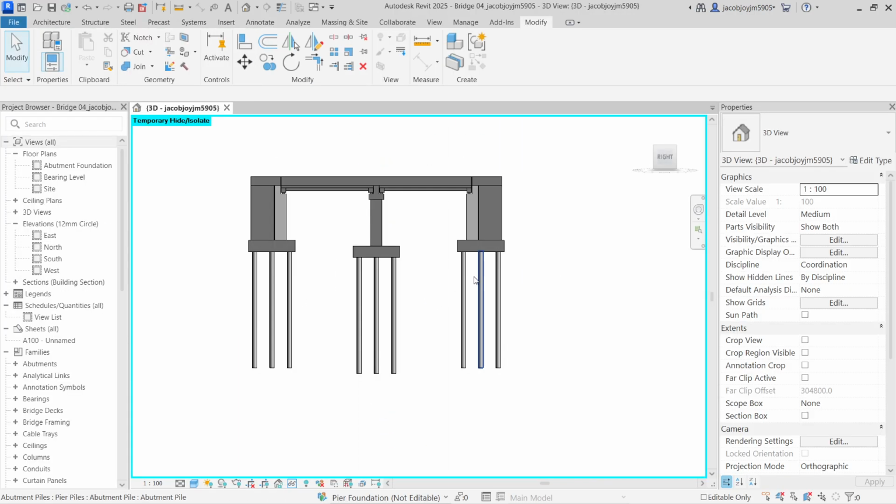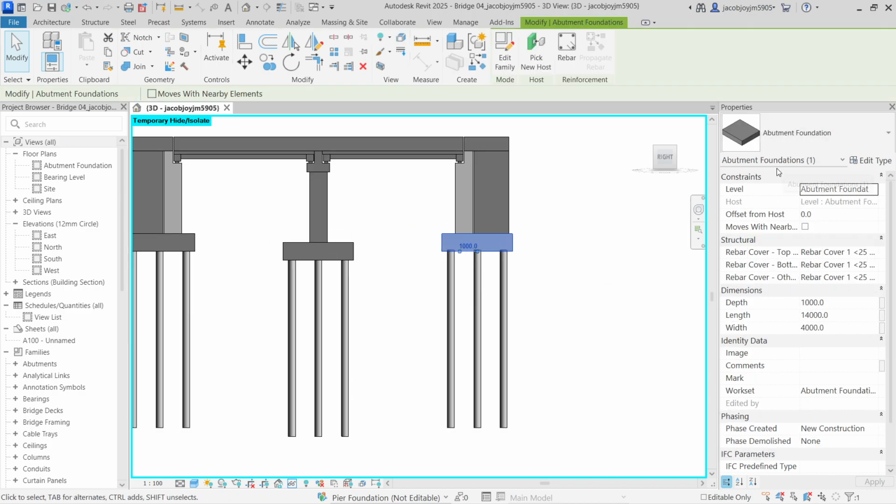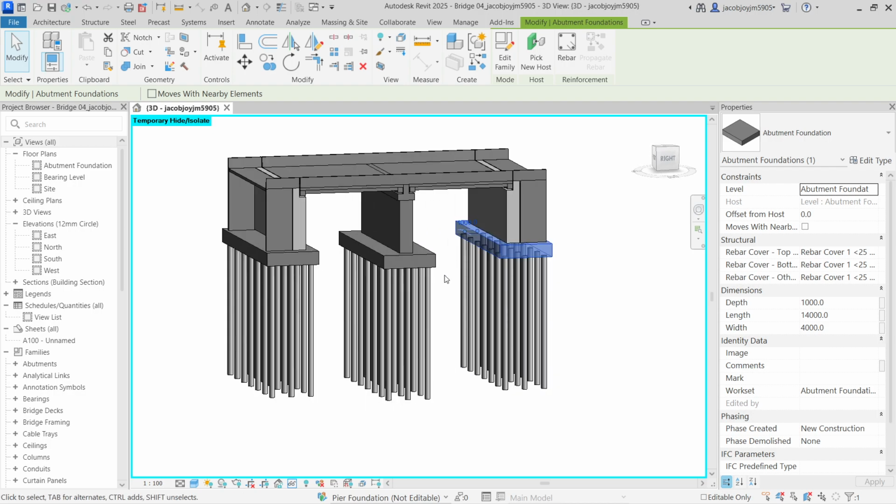Close the pile, and the next one is the abutment foundation. When I select the element, you can read abutment foundation in the category. For the pier foundation, I have the pier foundation category. This is also easy to make.